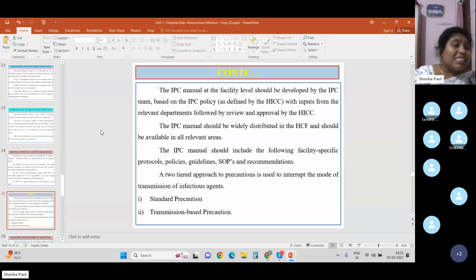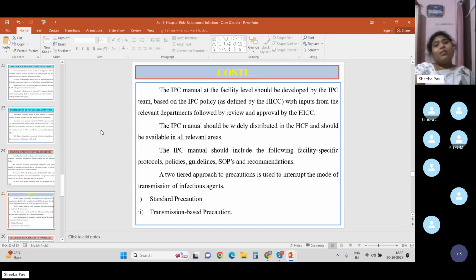So HCF is nothing but the healthcare fraternity. The healthcare providers, the healthcare fraternity should know. So IPC, HICC is a committee. They will come to different organizations, the different hospital settings. They will come, educate, let people know about the threats of risk, threats of hazardous material, the threats of hospital associated infections, and they will train the staff, train the medical fraternity to prevent risks. They'll conduct certain kind of workshops or conferences and train the whole hospital management regarding hospital associated infections, so that the risks are reduced.